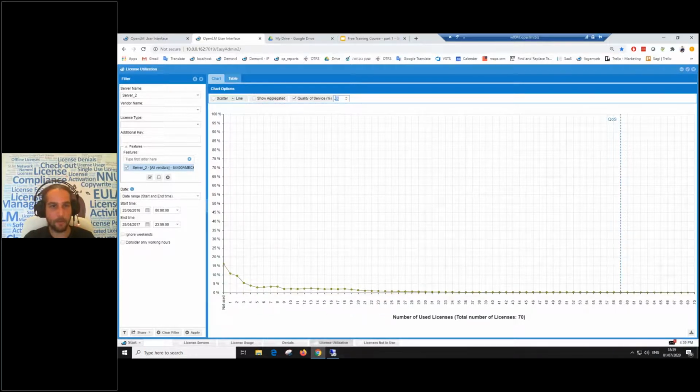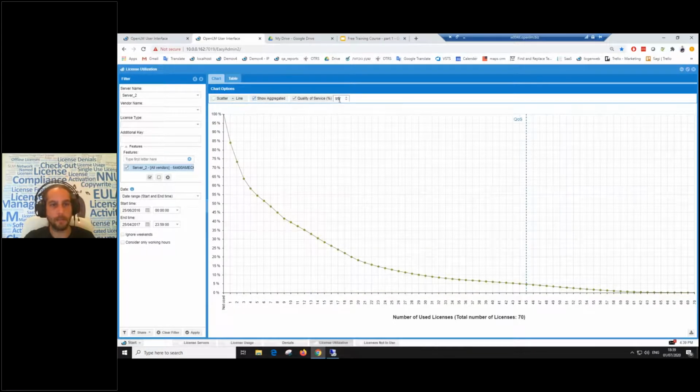So this allows us to set a quality of service line. Let's say that we're okay with the fact that 95% of the times our users will get the license. Cool, that we only need 45 licenses, we don't need 70. That's a huge amount that we can save. So 95% is good, but maybe I want 99%.